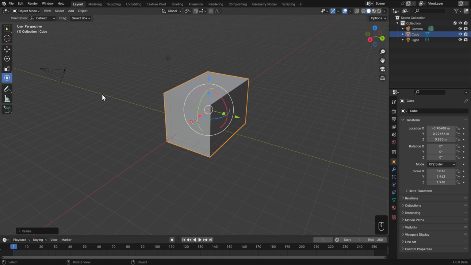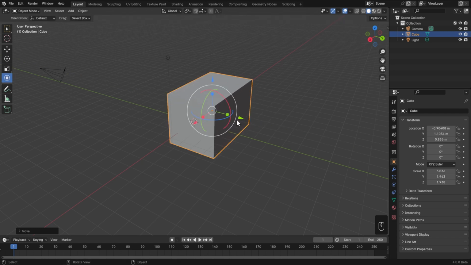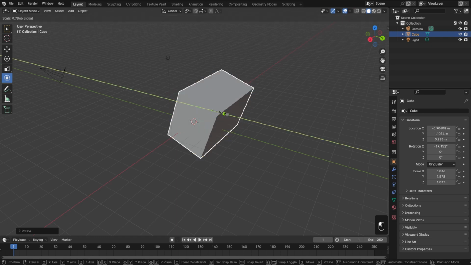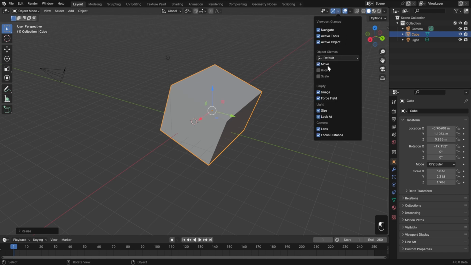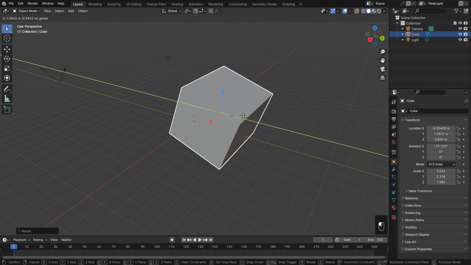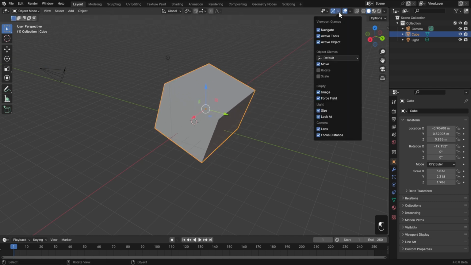Beneath that we have the all-in-one tool, where we can move, rotate, and scale all in the same gizmo. Now, as you're watching some video tutorials, you might see that somebody has the box select tool enabled, but they still have gizmos. If that's the case, then they must have enabled it in the gizmos dropdown, which is the bow and arrow looking icon in the top right of the header. Underneath that, we can turn on our move, rotate, or scale gizmos, and this allows them to be used in any tool. I often like to leave the move gizmo on just so that I can use it while also using the box select tool, but at the moment, let's just leave everything at their defaults. I'll go ahead and turn that off.